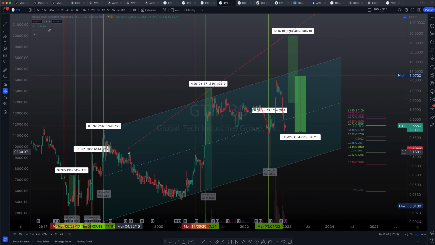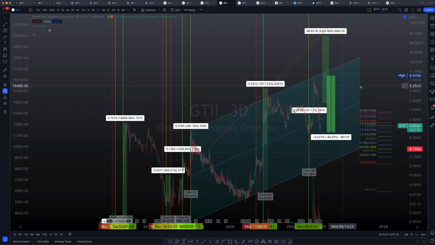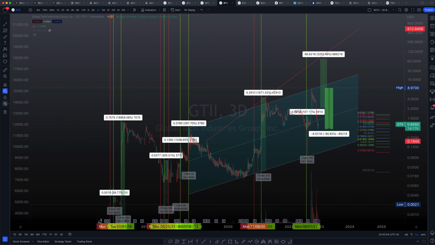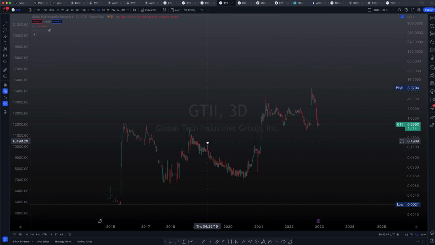Now, if you draw a trend line from this candle here, located on April 22nd, 2019, and line it up with the high of this candle right over here, which is March 26, 2021, you can actually see that the top of the iteration is landing right near that angled trend line, which signals some type of linear regression. It looks like GTii may be prepping for a macro higher high. This is macro because we're looking at the entire trading history of GTii here. This is the first candle here. We're looking at that regression ending up at about $70 right over here somewhere.